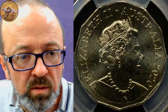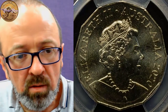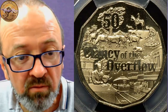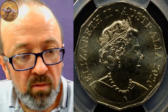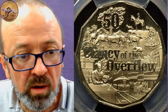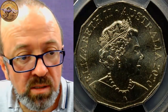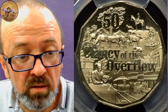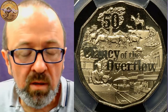Why did we get this graded? We got this graded because we had access to an ample supply of these because we're a mint dealer, and we took the time to look through all of those coins and pick out, I think we picked out 3 out of 100 to get graded because we thought these were the best examples. And for people that are collecting the highest graded examples of these coins, this is an opportunity for them to buy one without having to go through the trouble of buying huge numbers of raw coins and looking through them themselves. So this is this example of the grade rarity. This one was a MS68 or something, I think. And by the time we get this graded and we pay the wholesale price and it actually sells, we'll be lucky to make $15 out of this. But some people want this stuff, and that's why we do that.